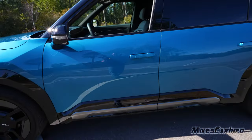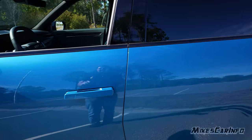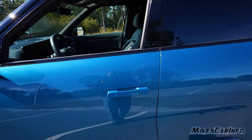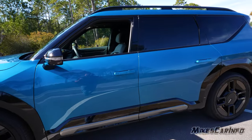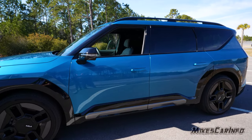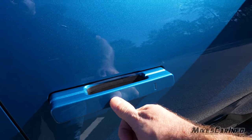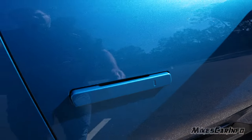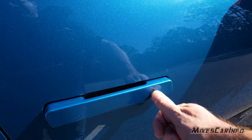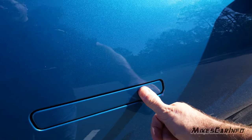Now, if I just walk up and the handles pop up, I grab the handle, get inside and drive away, you know, I can turn it on, drive away. In that sense, it's fine. But there's certain little quirkiness situations where I do have to take the key fob out and hit the unlock button. Try this side. I want to lock the door. There we go. So it worked that time. There we go. It's working. Works when it wants to, I guess.